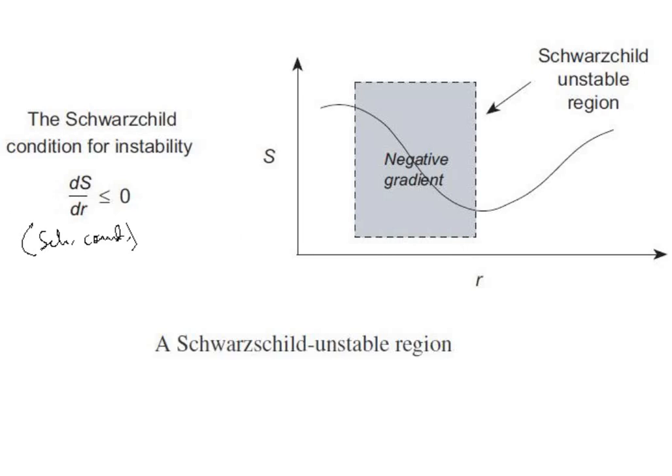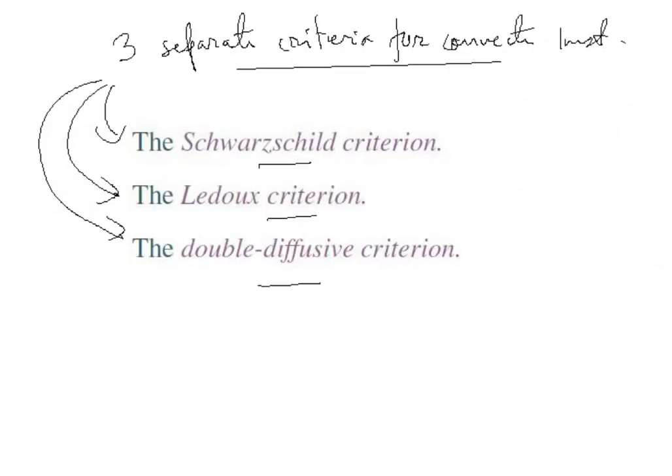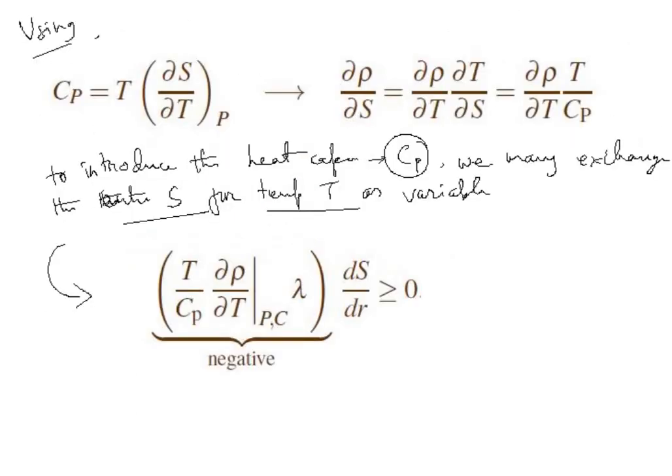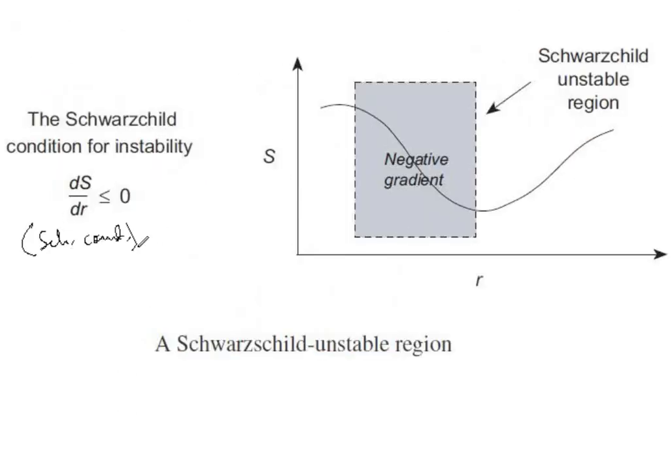this is very interesting. Now, remember, we started out as we said that there are three conditions. The first one was Schwarzschild, where we talked about constant S, then constant T. We use this condition. Okay, fine. And we arrived at this Schwarzschild instability condition.